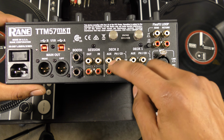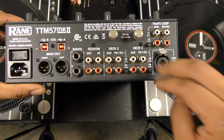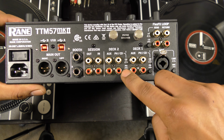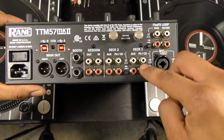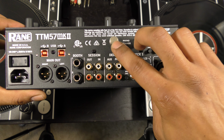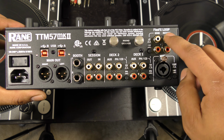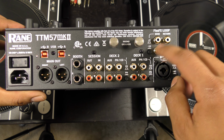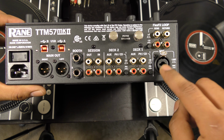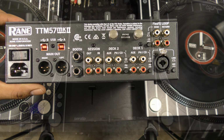Next up, you have deck 1 and deck 2, which have auxiliary inputs and a phono CD input as well, and you can use the push buttons here to change that from phono to CD level depending on what you have plugged in. You have your 2 separate posts for your phono grounds, and then you have a send and return RCA setup here, so that way you can use your external effects modules. And then you have a microphone connector here, which is a combo jack of an XLR and your TRS.